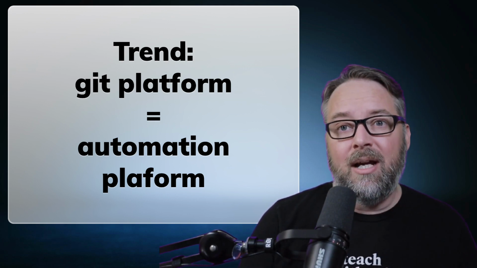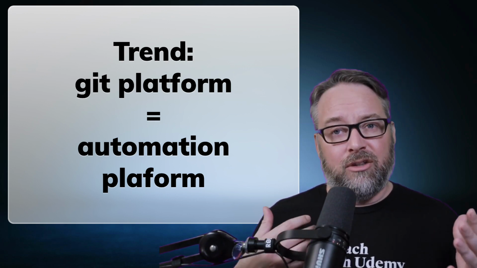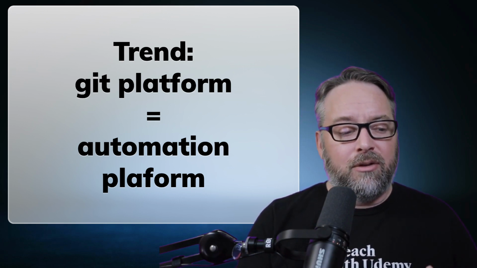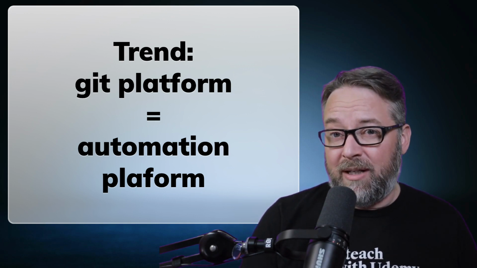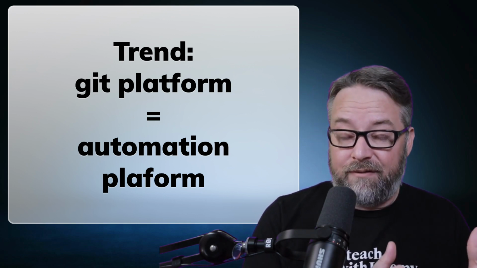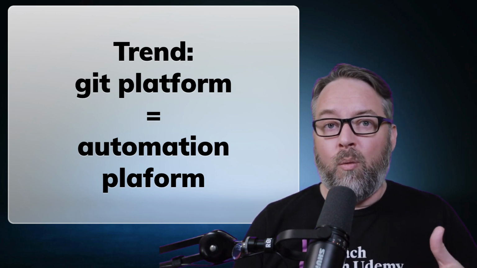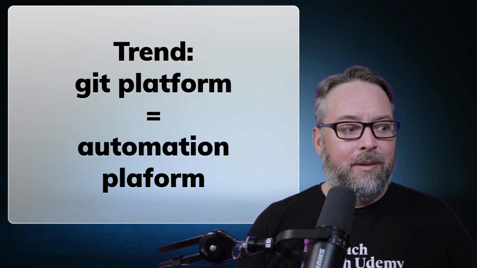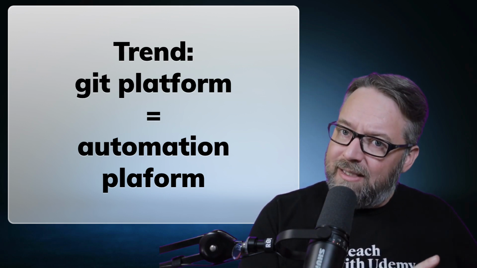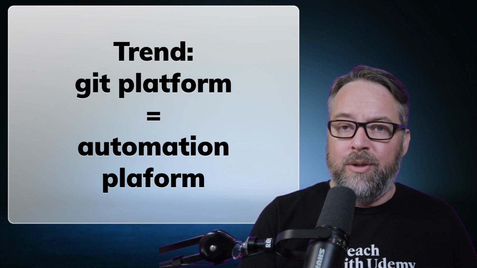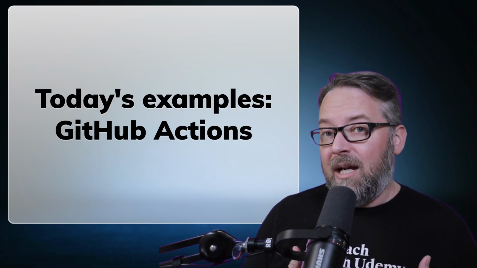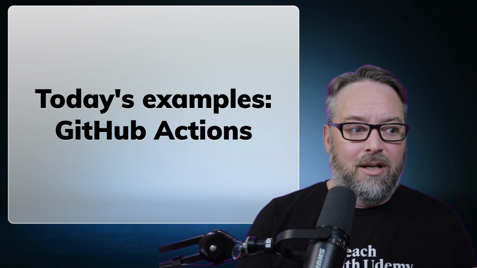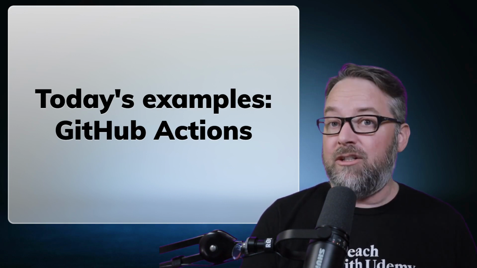You might have more than one, but the trend, honestly, is that there's a consolidation happening. Not just companies buying up other companies, which is happening, but also that the automation platforms that are becoming the juggernauts, or the ones you want to look at first, are the ones that are integrated with where you're storing your code. Usually in Git, but if you're storing that on GitHub, GitLab, Bitbucket, those are the places where the automation is really growing rapidly. So for me, I'm all about GitHub Actions because I live in GitHub. If you're doing anything in open source, you can't avoid GitHub, so why not do everything there already?